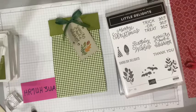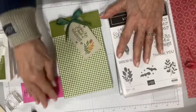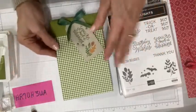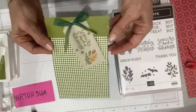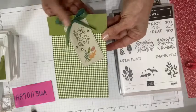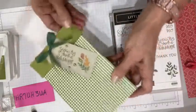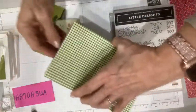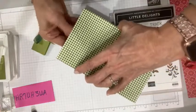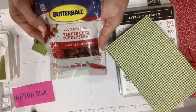I'm going to show you a little bit of packaging today, and I'm super proud of this because 3D has not been my jam, but I'm really kind of pushing myself out of my self-imposed limitations, and I'm really excited about this super sweet little kind of a bag in a box. So I've got this little topper, and this just slides right off, well, theoretically. And then inside, I have one of these Butterball Tender Cuts Turkey Jerky.